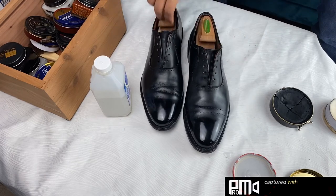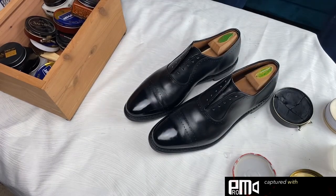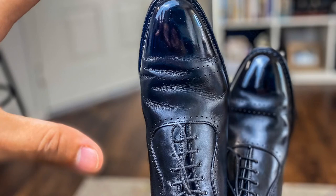This was the final product. I did go back a few days later from this initial shining and I've added some photos at the end — a before and after. I've also posted a few other pictures of the final end product when I wore these shoes, and I do think it made quite a difference. The mirror shine is just a little bit more crisp — you can really see my hand very clearly in the reflection of the shoe. I highly recommend waiting a couple of days for all the wax to settle, then going back, adding a layer, letting it dry overnight, and then doing your final shine.